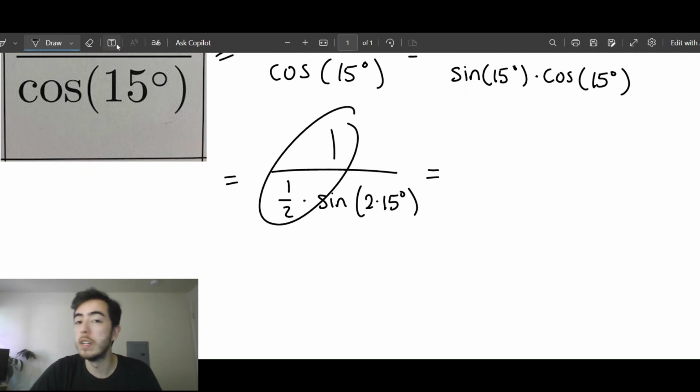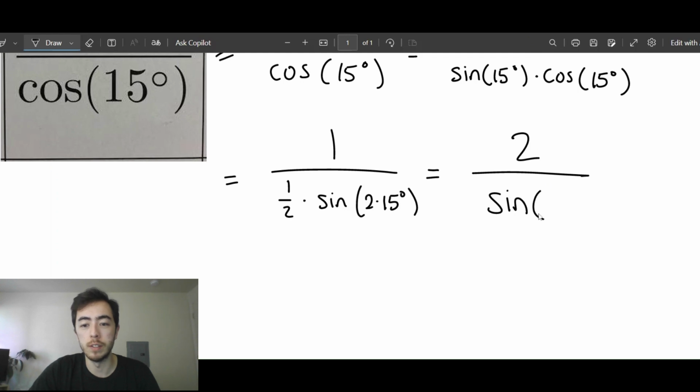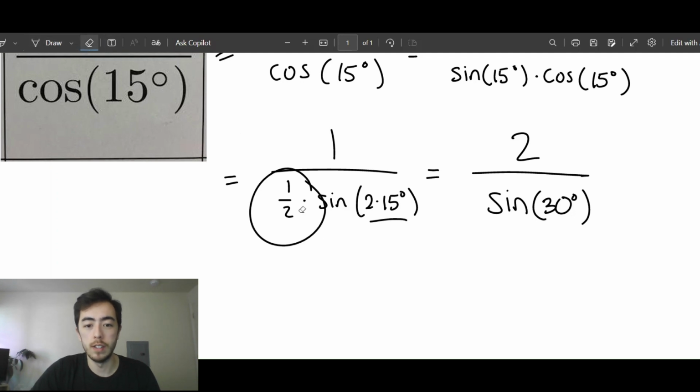Right here, 1 divided by 1/2 is 2. Or maybe if you think about having fractions in the denominator, you can kind of get rid of them by flipping it, only if there's multiplication here. Regardless, there's a lot of ways to think about it. Essentially, I would just rather say 2 over sine, and then I'll do 30 degrees because I can multiply these together. So ultimately, this is a slightly simpler way to rewrite the same thing. I just combined these to a 30, and then I dealt with this times 1/2 in the denominator.